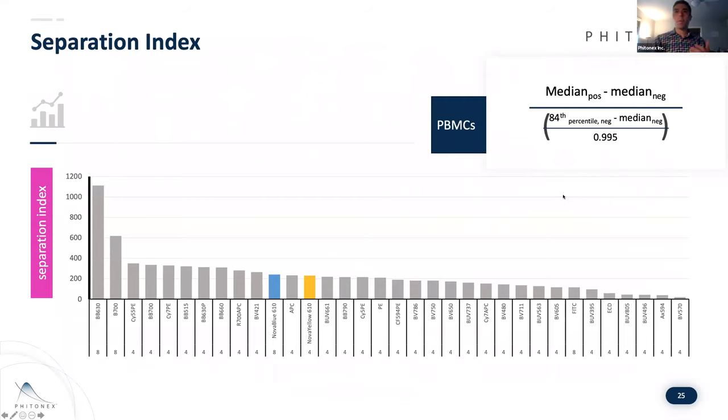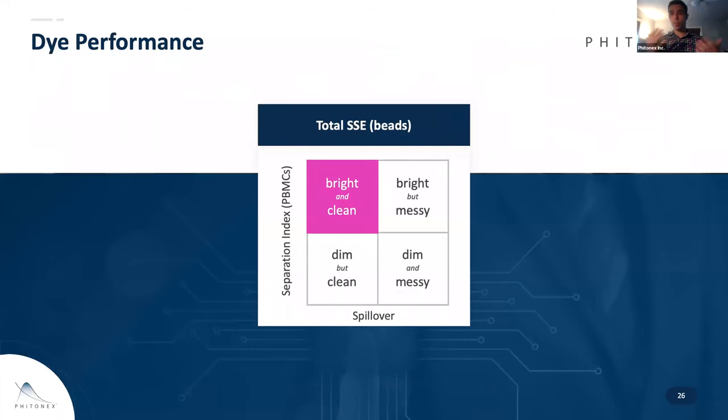So we're thinking about, okay, well, what's the best way to think around brightness and communicating this notion of clean fluorescence? And what does that do for your underlying analysis? And so we came up with this, we're calling it the lab mate plot. What we do is take the total spillover spreading error, put that on the X, and put the separation index on the Y.